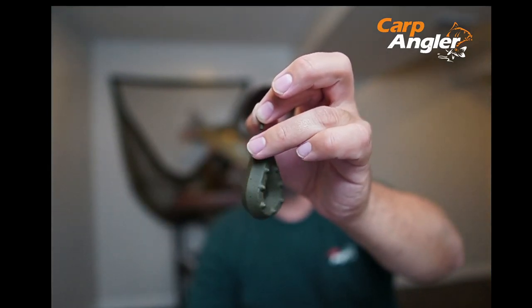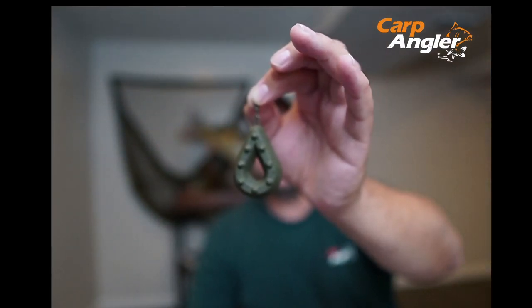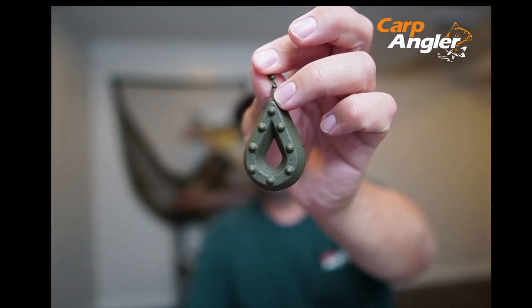The hole in the gripper also makes it ideal for use with pack bait. You can already see and imagine how pack bait would get in there and get a great grip around the lead. So this is something to consider — this type of lead when you are fishing either rivers or any bodies of water where you would be using pack bait. This is a phenomenal lead for that.